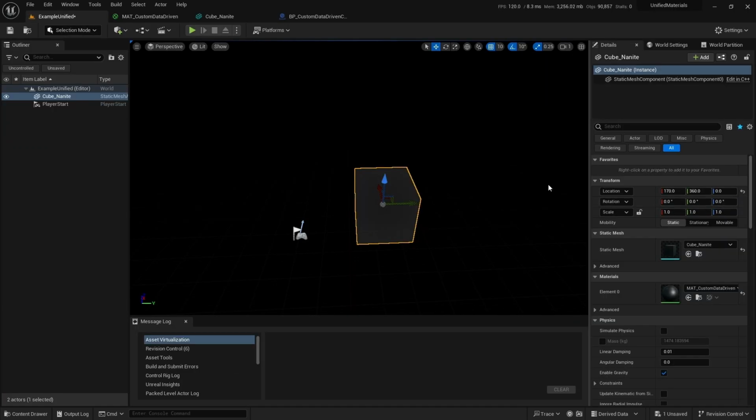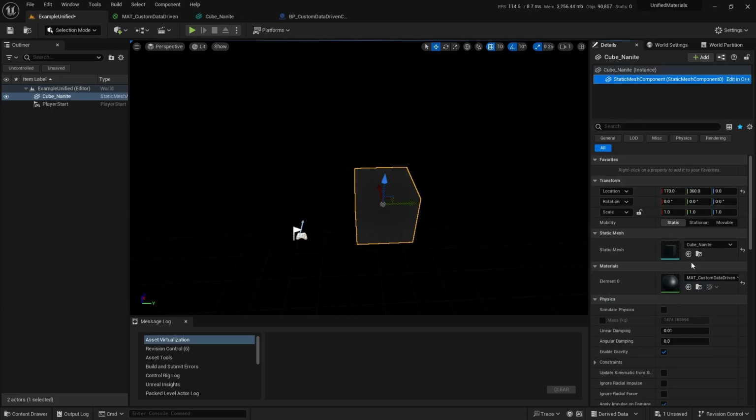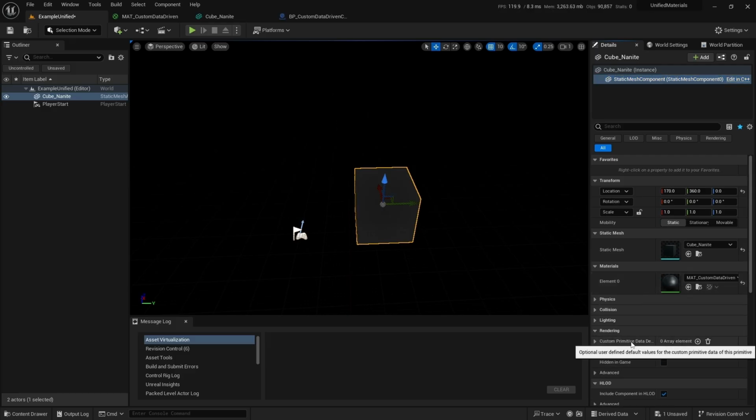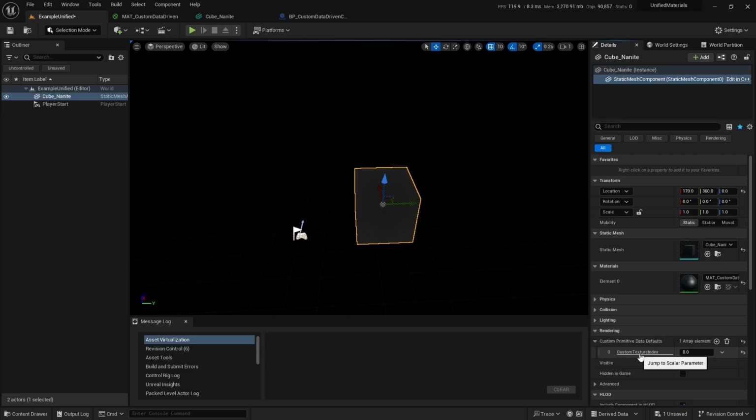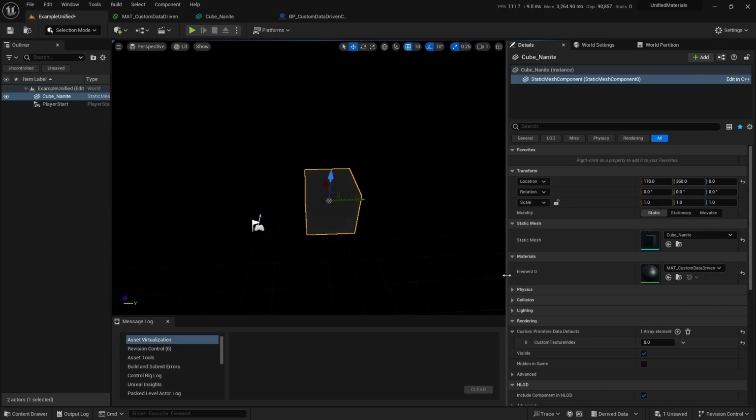And let's change this. So now we have our static mesh component with the assigned mesh that has custom primitive data. Close these out, get to rendering, there we go. And now we have this new area here, custom primitive data defaults. We open that up, there's one right here, custom texture index. So it pulls that out of the material, and now we can change it.